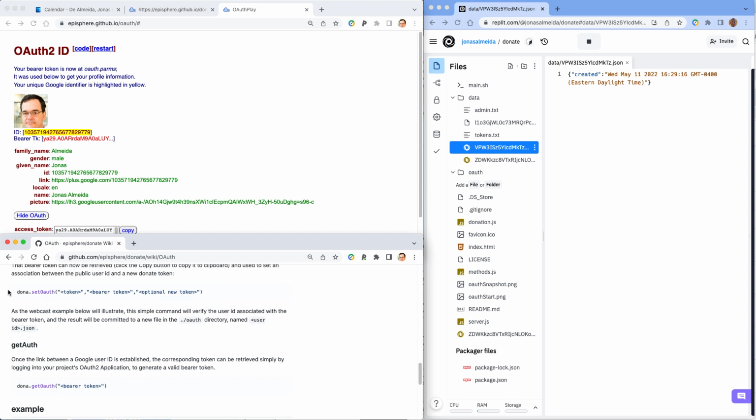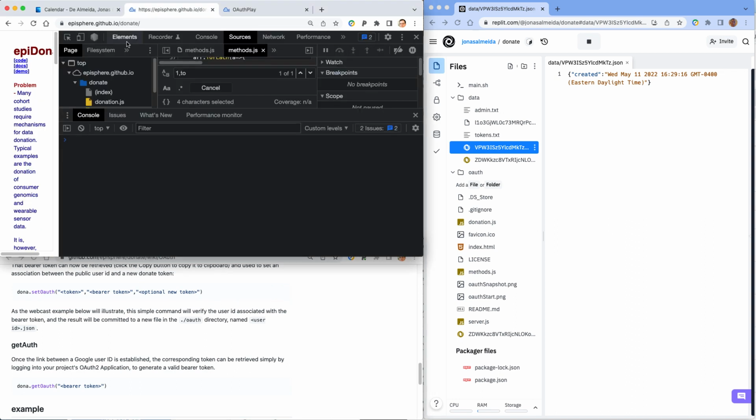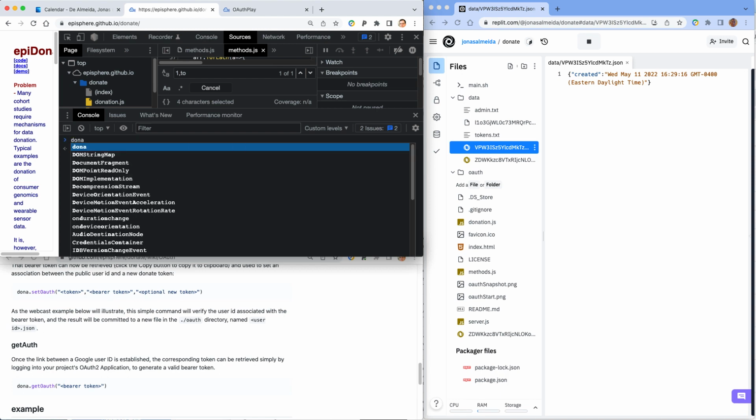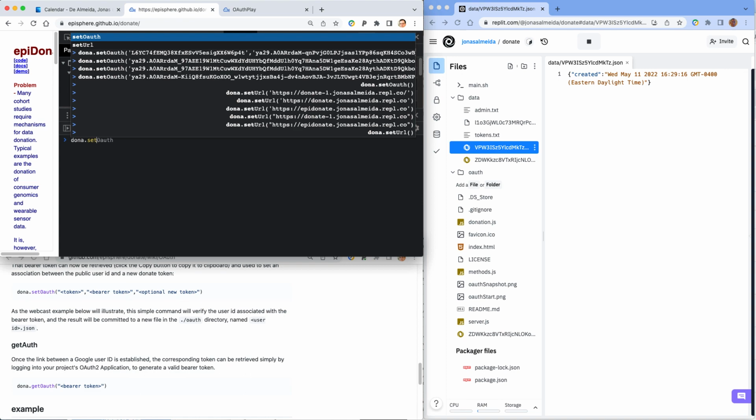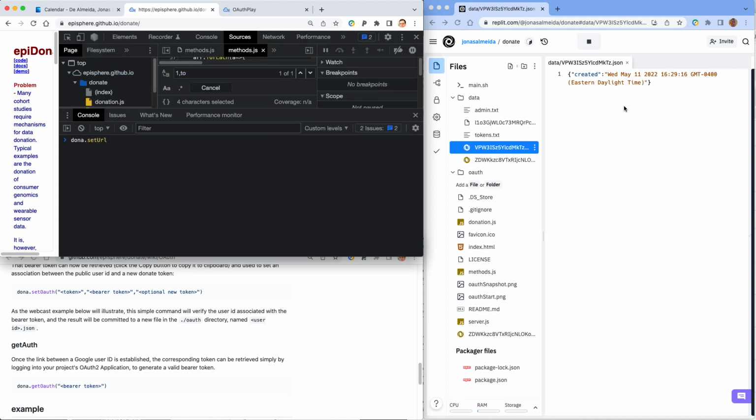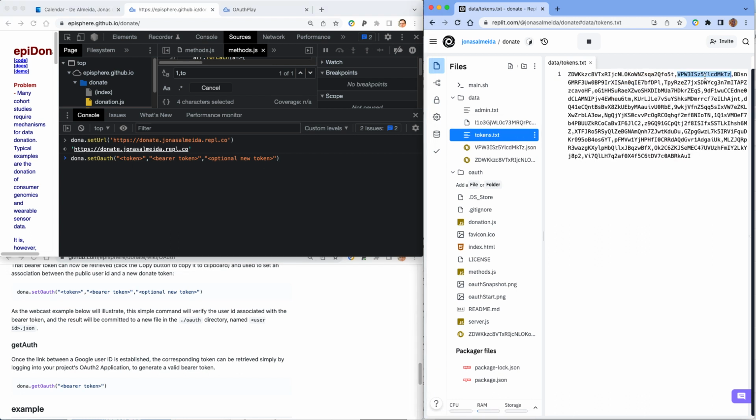All right, so let's do this. Let's make sure we have the URL for this cloud service. And you'll see this in previous sessions. Now we are in. So now we can use this. Now we want to use a token. For example, we could use one of these. I'm going to use the second one. There it is, VPW something else. So it's right here.